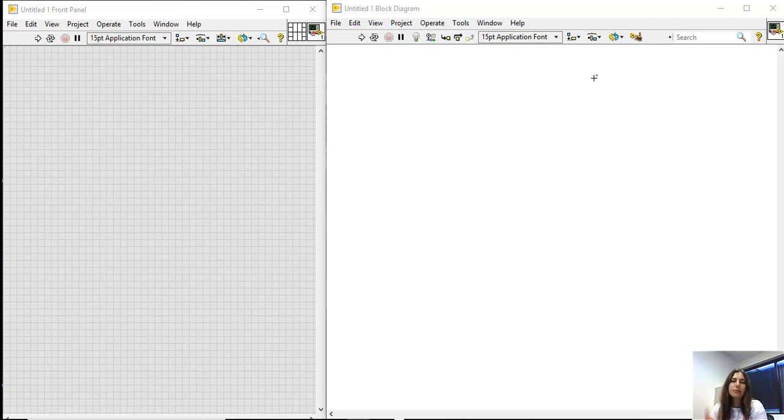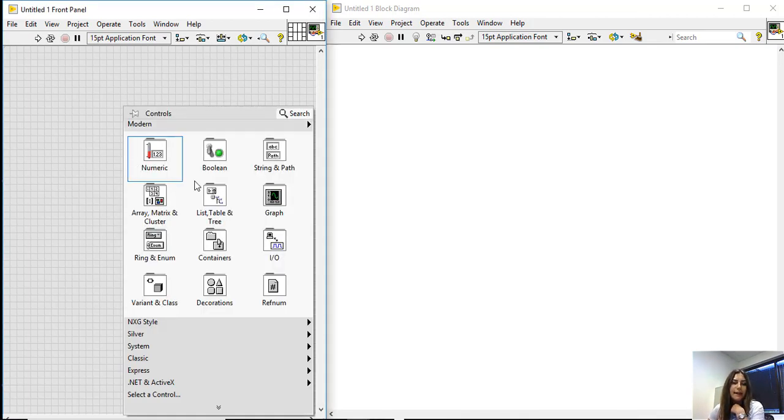But this program that I'm going to build right now is a program that is going to initialize the pump. So it's going to make a connection, basically a remote connection between a pump and the computer. And second, the pump is going to run based on a proper RPM that I assigned to it. And then third, the pump is going to stop. So this is what I'm going to build today, right now.